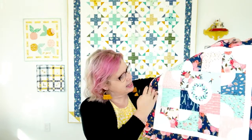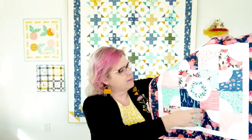And this is a sweet little curved block. On all these blocks, this is the same block all over the mini quilt, just turned different directions. And then I've added a fun little wreath detail in the center. So we're going to start this on Wednesday. Our mini quilt sew along will be held in the evenings, 7 p.m. Central Time. And I'll show you our schedule for that.